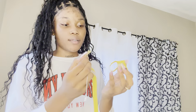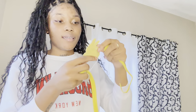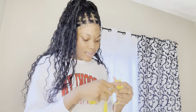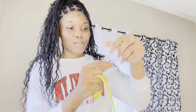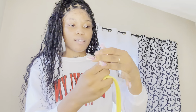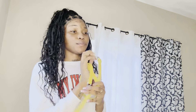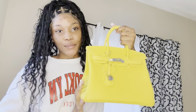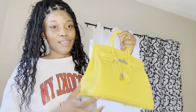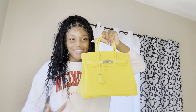These accessories are supposed to go on the bag. There's a rabbit charm - I'm not sure what this one is - and y'all know this is a lock, which goes on the bag. And this is the strap. I'm going to put them on the bag and show y'all. So guys, this is how it's looking with the accessories on. What do y'all think about this? This is my first Hermès Birkin bag, y'all - period - and I'm loving it!